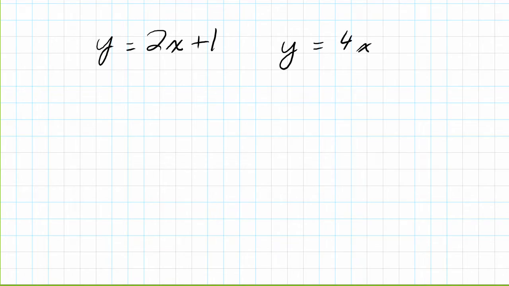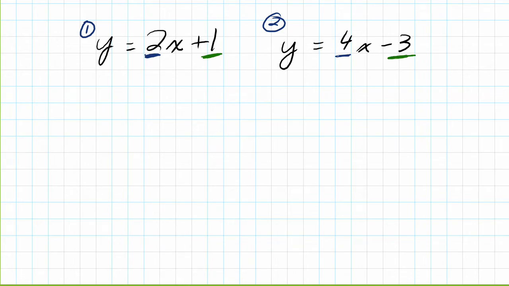We'll make up a little equation here. We'll say y is equal to 2x plus 1. That's one equation. And the other equation will be y is equal to 4x minus 3, we'll say. So these are two linear equations. This is the slope of equation 1. This is the slope of equation 2. This is the y-intercept of equation 1. And this is the y-intercept of equation 2.